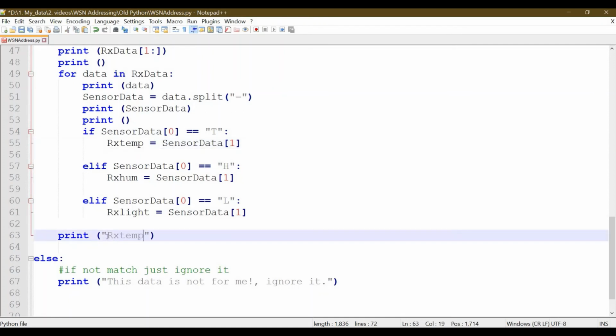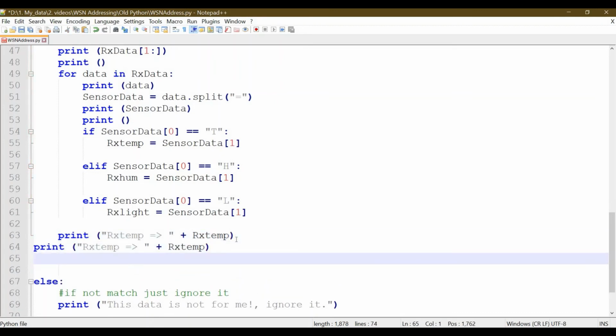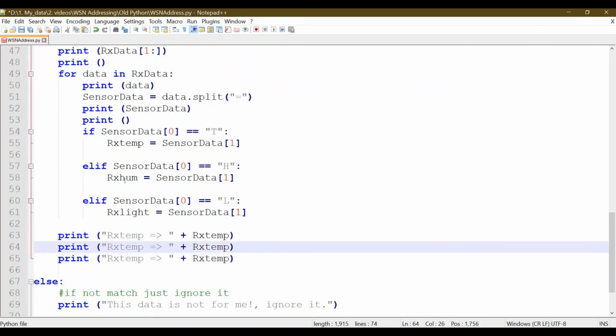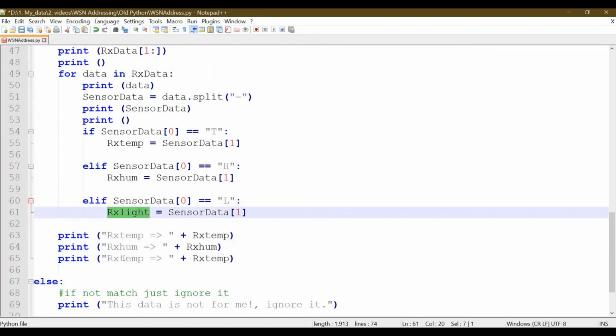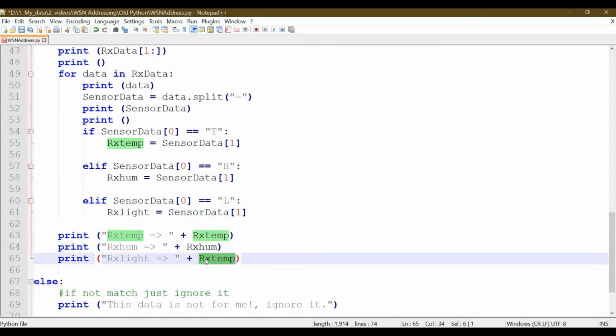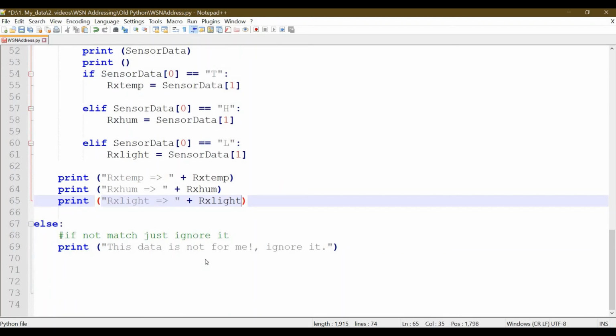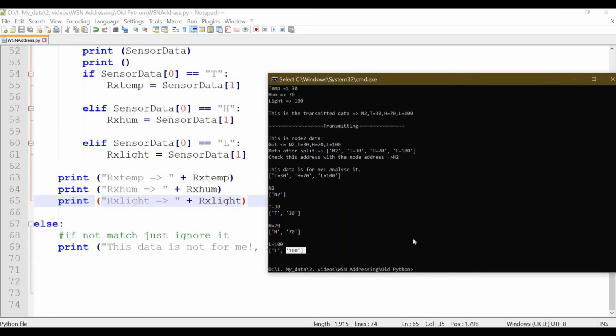The Rx temperature, the received temperature, equal to this. This one should be here. Now humidity. Okay, that's all. So let's run again.